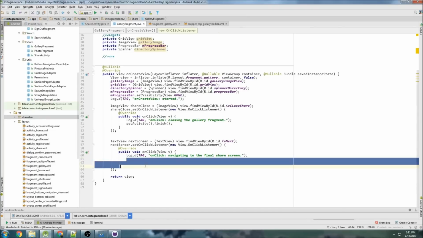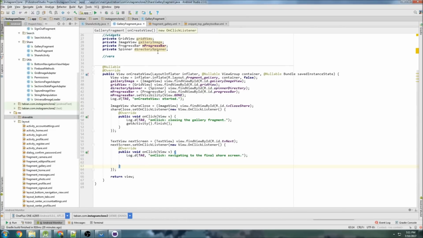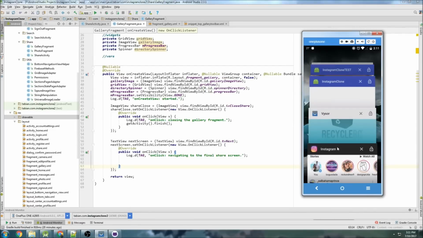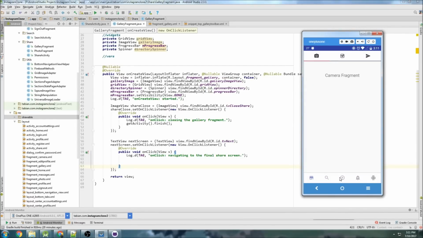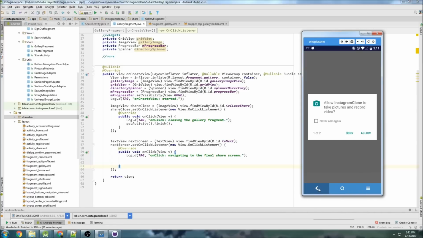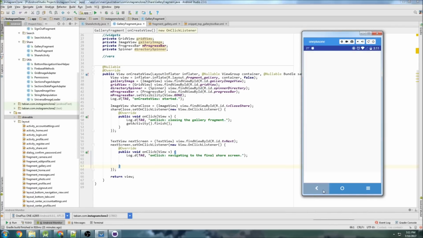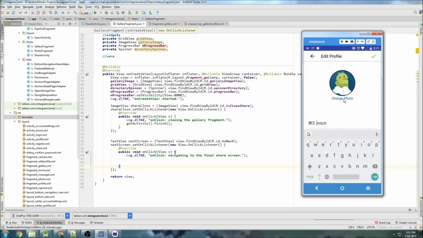In here, we're going to be required to write a bit of logic too, because once again, I want to reuse this gallery fragment. I want to be able to use it if I'm selecting a photo from here, or if I'm selecting a photo from the profile. So if I go to the profile, I go to edit my profile, and I select change my photo, I want to also be able to use gallery fragment. So I'm going to have a dialog box pop up asking, do you want to take a photo with the camera, or do you want to browse the phone's memory? If you want to browse the phone's memory, it's going to use gallery fragment. If I want to use the camera, it's going to use photo fragment. So that's what I mean by reusability. I want to be able to reuse these two fragments in different situations.